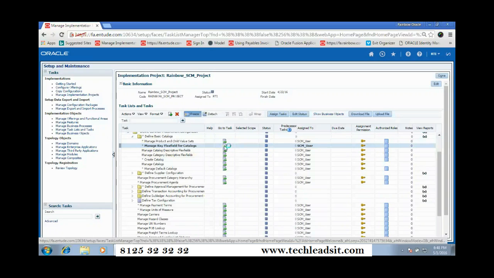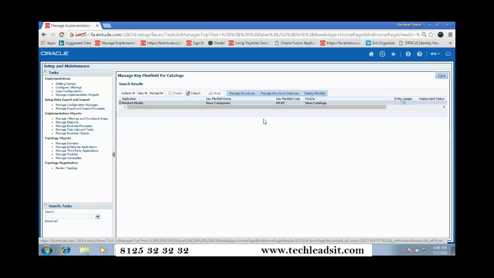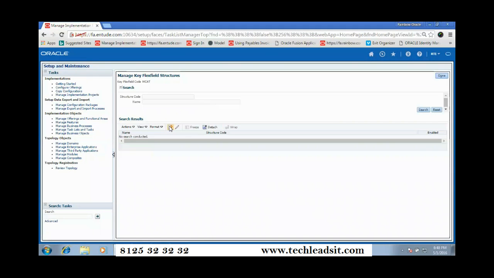Click on key flexi fields for catalogs. By default you will get the product model, which is item categories. Click on manage structures. Select new.